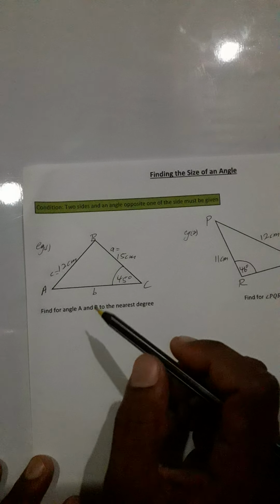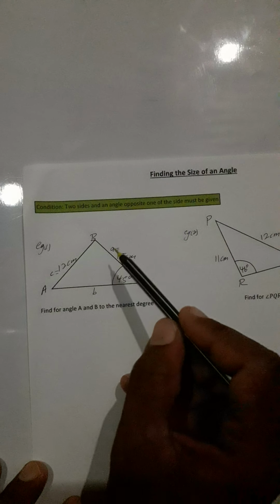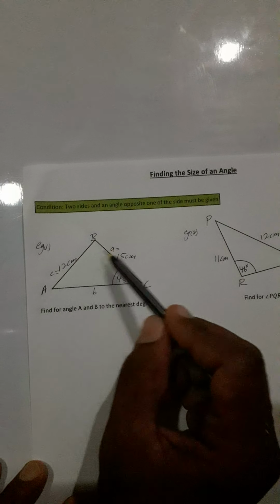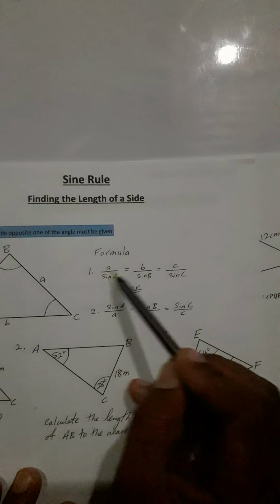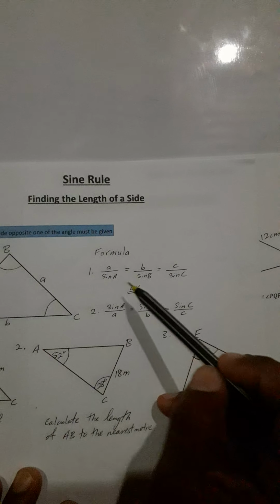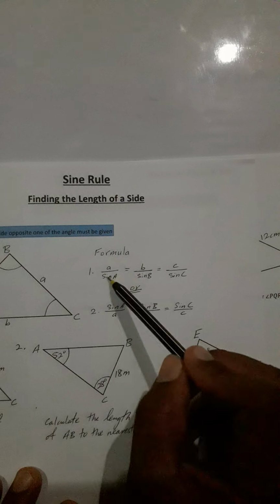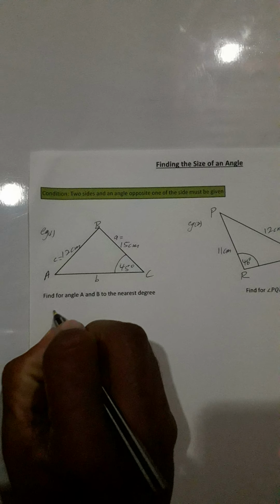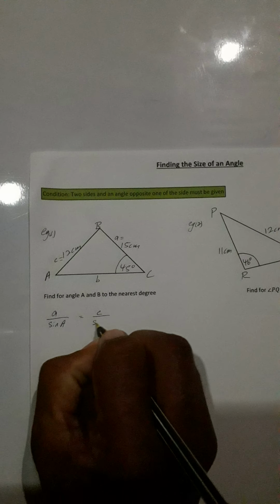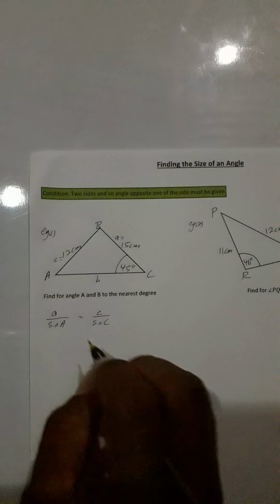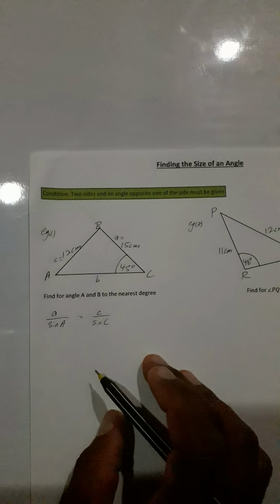Good. So the two sides that are given are side A and side C. So from the formula, which has three parts, we'll only use A and C. Let's say in the question we were given sides A and B, we would have used these two parts of the formula. So we'll write our formula: A over sine A equals C over sine C. Good. So all we need to do is our substitution.